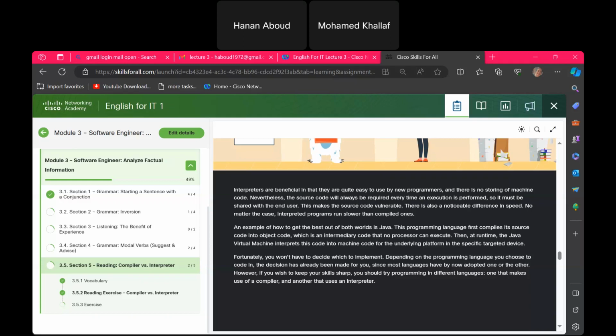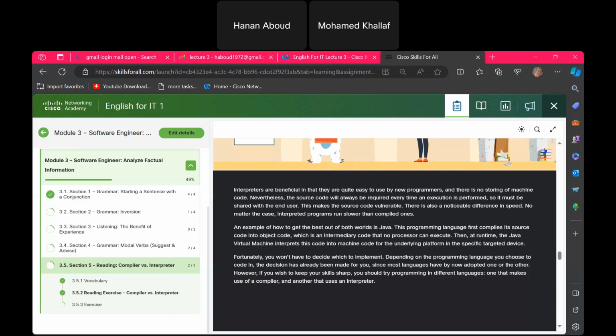So, it must be shared with the end user. This makes the source code vulnerable. There is also a noticeable difference in speed. No matter the case, interpreted programs run slower than compiled ones. It's a kind of comparison between the interpreter and the compiler.